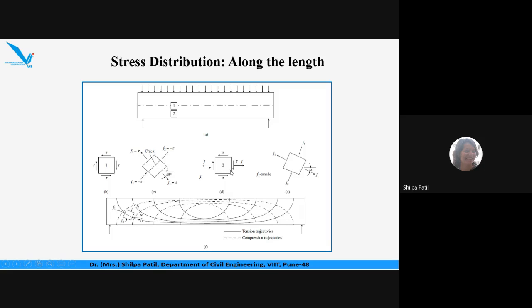So if you consider the diagram of element number 2, I have shown here the shear stress by tau and the bending stress by F. Due to the combined effect of these stresses, the crack developed at this location in the beam will have some angle between 45 degrees and 90 degrees. It will not be exactly 45 degrees. It will not be exactly 90 degrees. Why not 90 degrees? 90-degree cracks will be developed only when there is pure bending acting on that element.